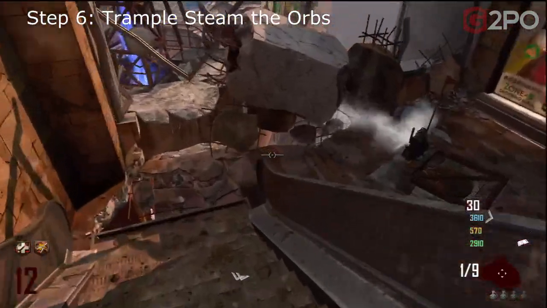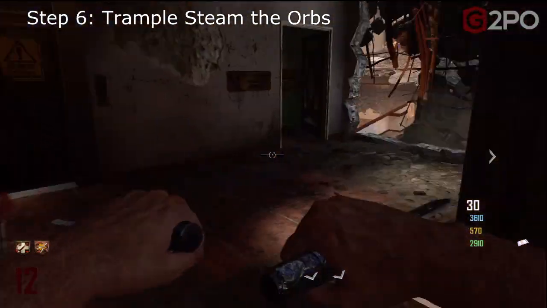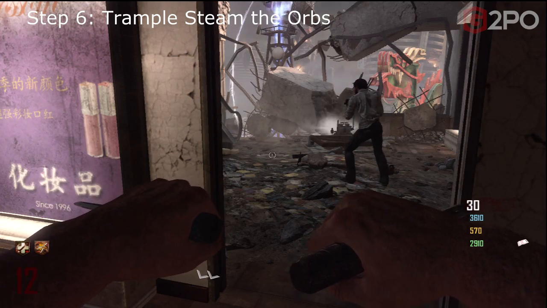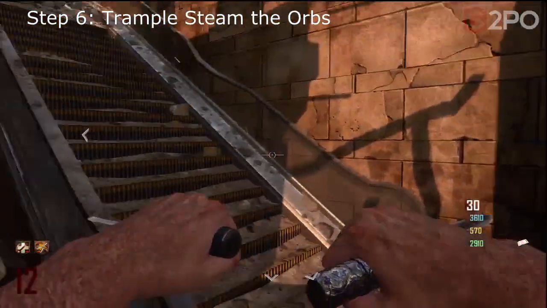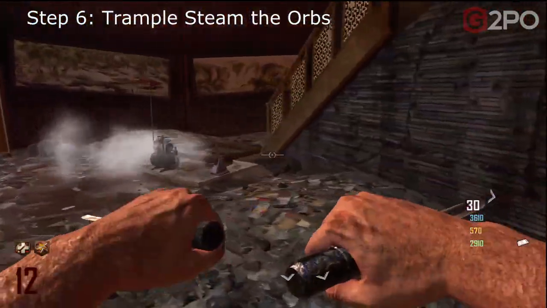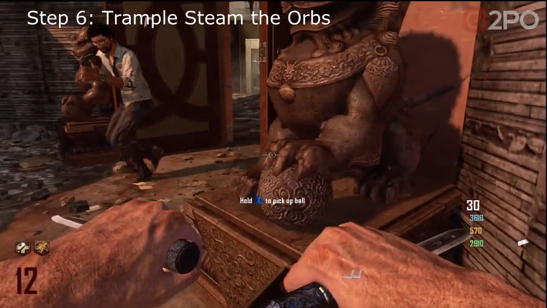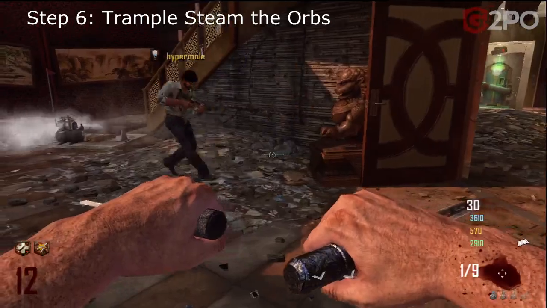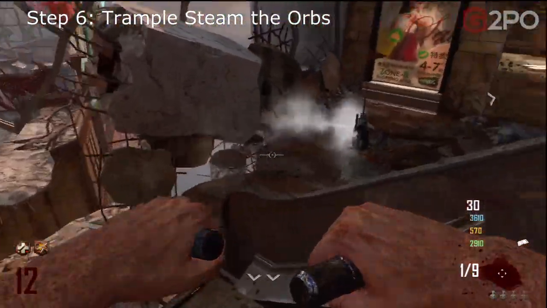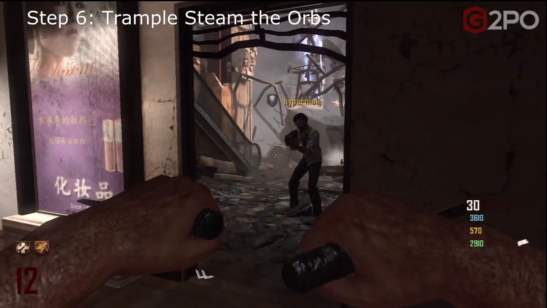All right, on to step number 6, trample steam the orbs. This is the one we had the most trouble with. First thing you want to do is get 2 players to go and grab the orbs that are underneath the lion's paws, and all you have to do is go up to them and hit X, and you have it. There is no indication, however, that you have the orb. So if you do end up losing it somehow, and we have done that, I think one of our players died, the orb will automatically go back to underneath the lion's paw. So if you don't think you actually have it, go and check the lion's paw. But there's no visual indication that you have the orb in your possession when you grab it.